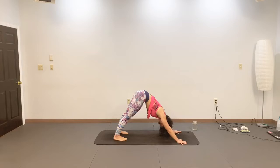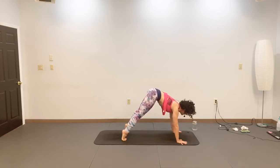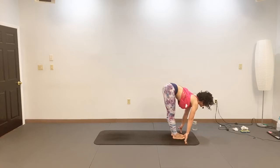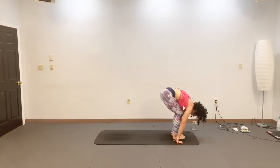One more breath. Inhaling, looking forward. Exhale it all out. Come forward. Half lift for that next inhale. And fold. Inhaling, chair pose.